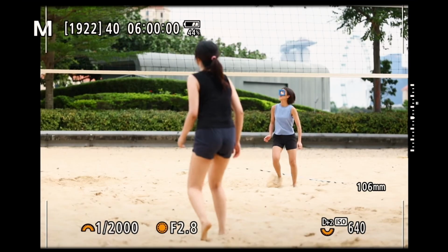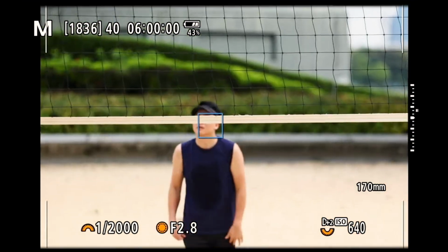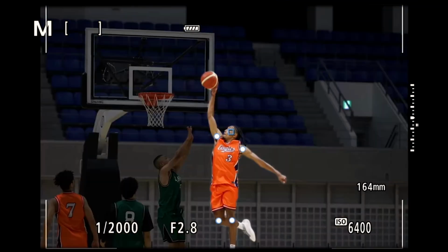Sure. So with the autofocus system now, some of the new features that we have in this camera is an action priority feature where you can put it into action priority, enable it, and then you get a sport mode. The sports that it's optimized for in action priority are basketball, volleyball, and soccer. So it'll optimize it for those sports. You're going to get a nice sticky autofocus.